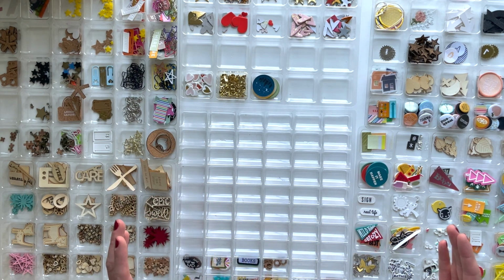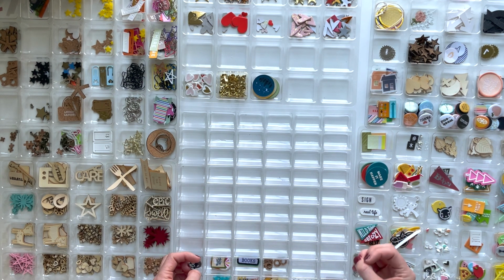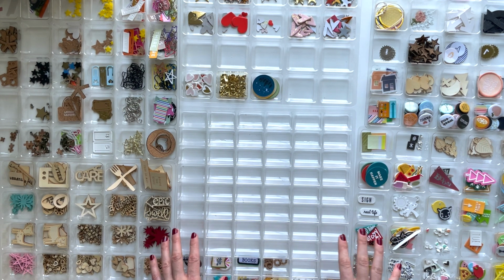The drawer units themselves are an investment, but they are solid. I have had my drawer system for, I want to say, almost 10 years. It's been a long time and it looks brand new.